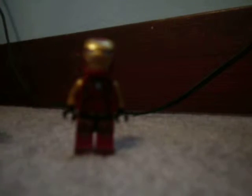So anyways, without further ado, I might get started. Here's the Iron Man suit I'll be putting in. This is my own version of Iron Man. It's kind of hard to see some of the printing on him, but we're not here to see this figure. We're here to see... Boom! Let's get it back a little bit. So let's plop Iron Man right in there.